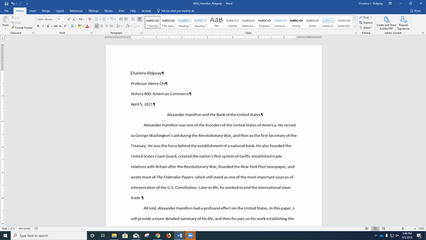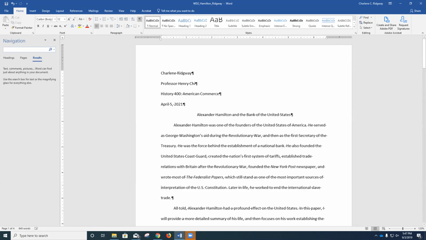Okay, now let's move over to page 35. To add a footnote to the research paper, we're going to use the navigation pane to find the phrase, made him invaluable. Okay, so we're going to use the shortcut Control plus F, Control F as in Frank, to bring up the navigation pane.